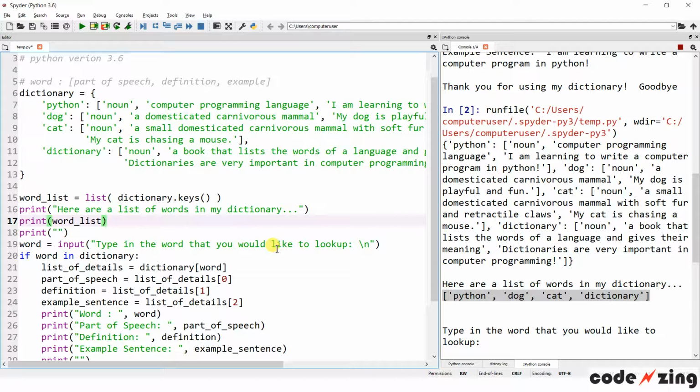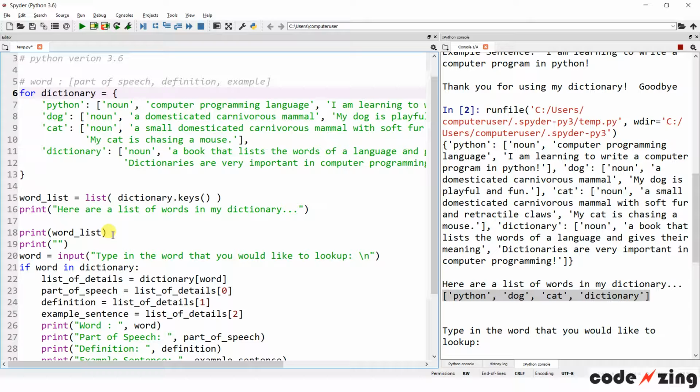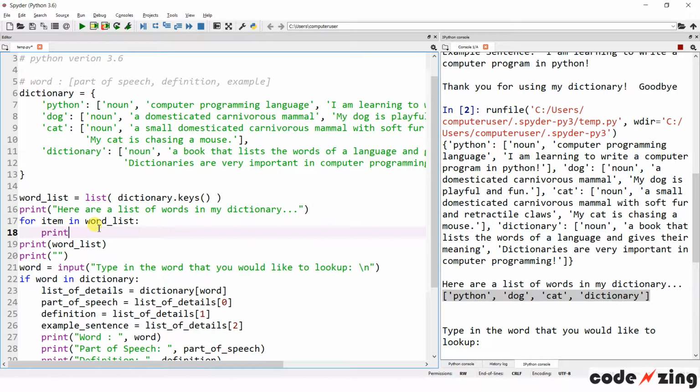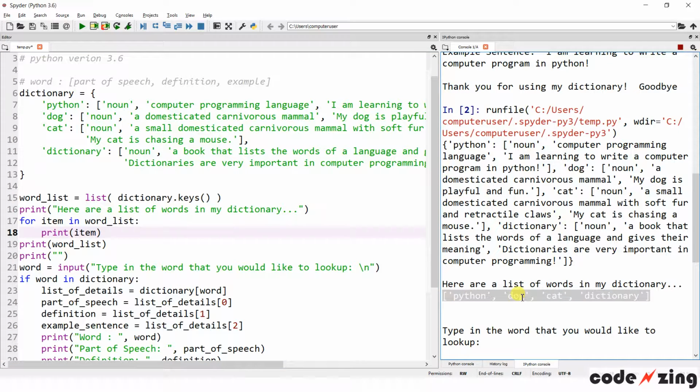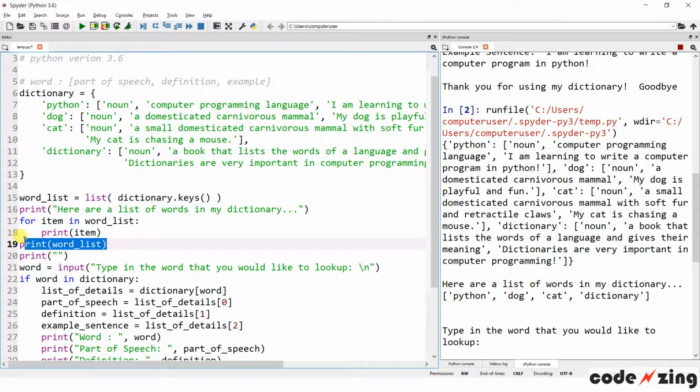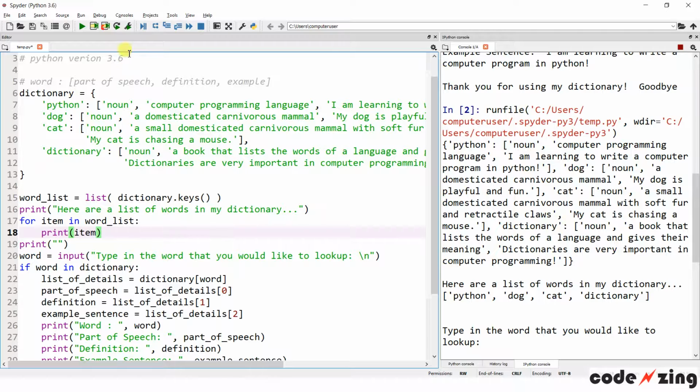You could do, to make it a little more fancy, because this came out a little not super cool. You can do, whoa, keyboard took a flip on me. Let's see. All right, so for item in word list, print item. So this is going to loop through that list, and instead of throwing it out here in a list, which, if you know Python, you're like, oh, that's a list. But if you don't, like, I don't know what's going on here. Why is it in brackets, and why are there commas? So if we do it that way, it'll print out the items one by one.